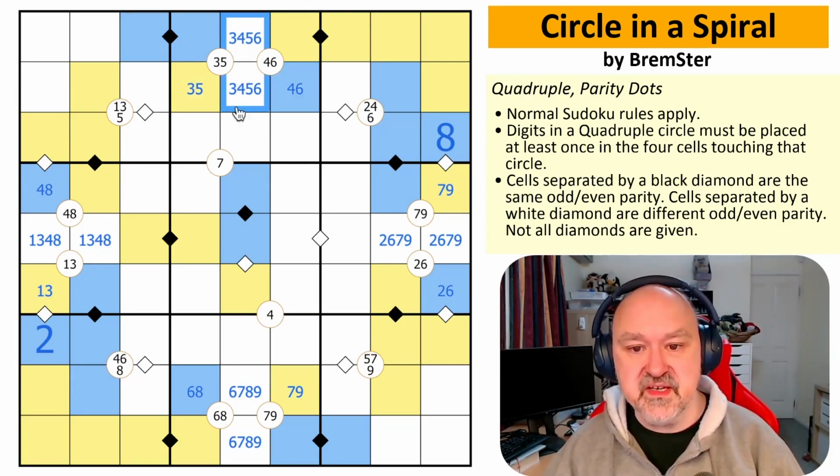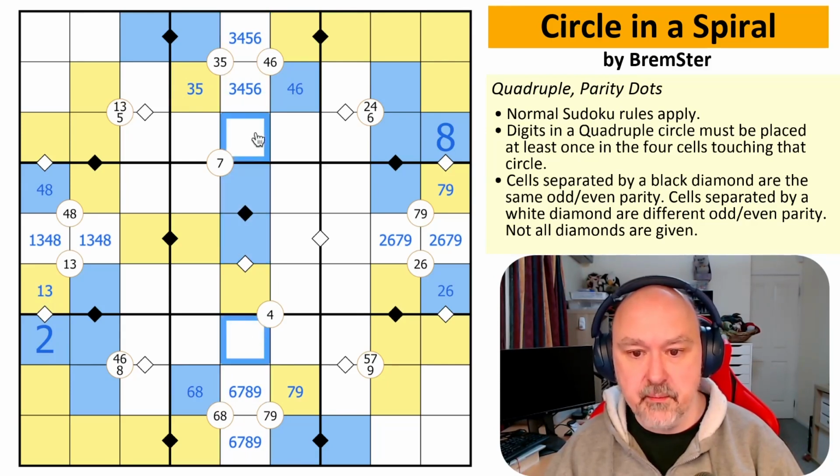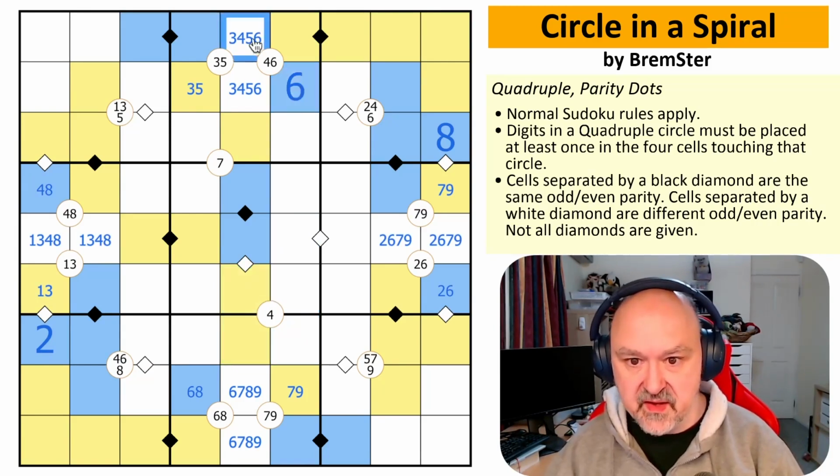So these must be different because we've got 2 odds and 2 evens to put in there. These must be different. So those contain 2 evens. There's 2 evens here. Both of these must be odd. Now, an important thing to note at this point is these must now contain 4 because 4 has to go in here. So this is a 6. There is no 6 in here. 4 must go in here, and this is 3, 4, 5.